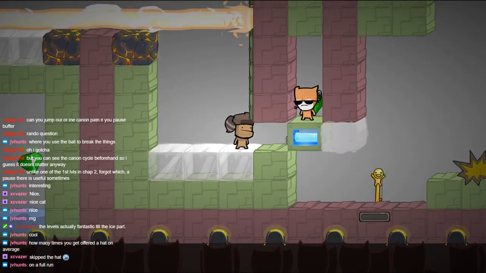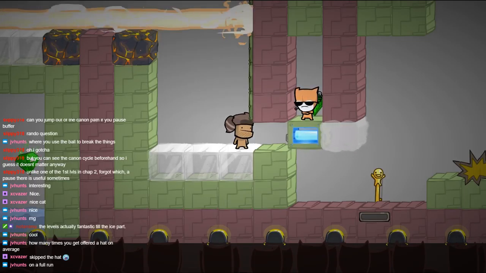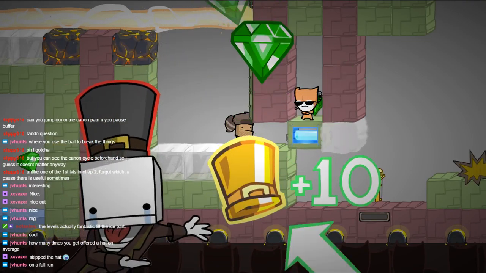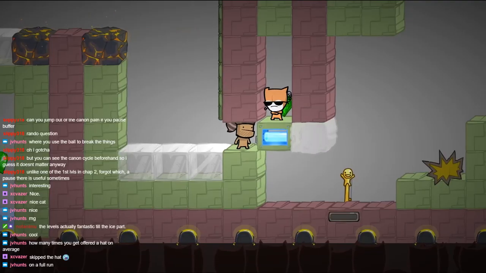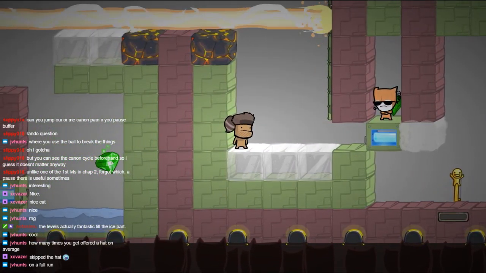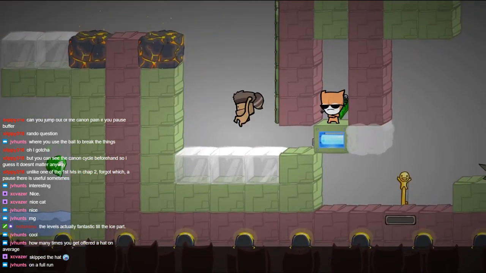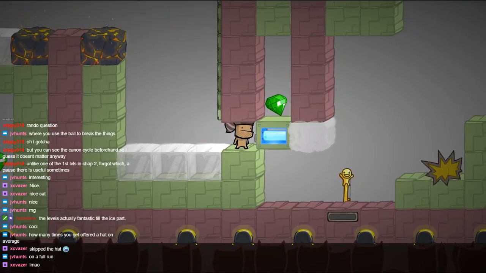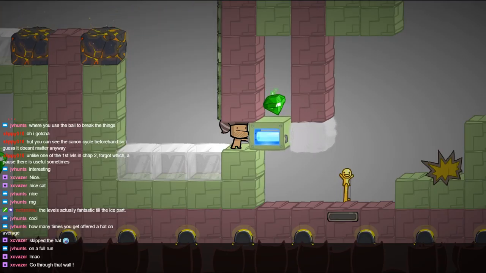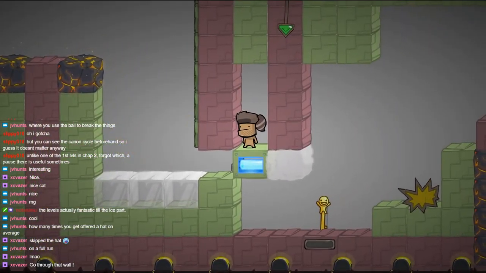Oh, nice, a hat. Only like once or twice. The longer you're in a level, the higher of a chance they have to spawn. So that's probably why I've gotten so many. Nope. Okay, never mind. Apparently I'm just getting a lot today.